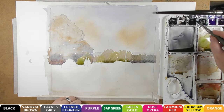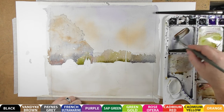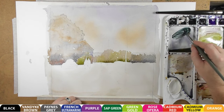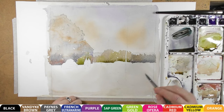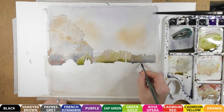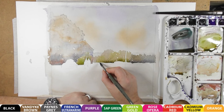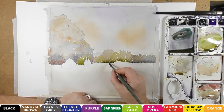I'm going to put an even darker colour of Prussian blue and burnt sienna just at the very bottom of these. I'm going to really contrast these little bushes at the front that are going to appear in a bit. They're going to have some nice light tops.